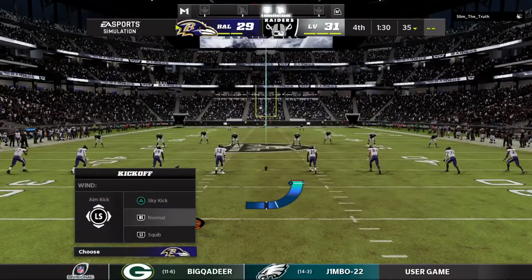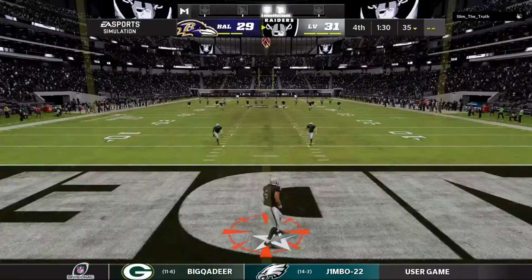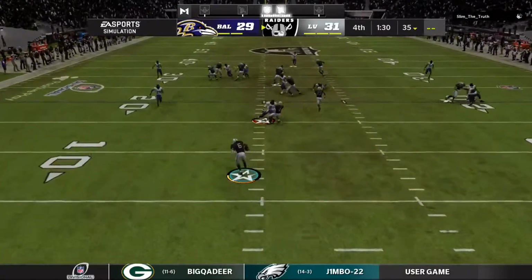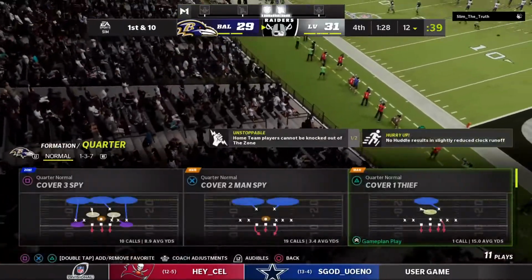Justin Tucker to kick off for Baltimore. Tucker now to kick it away following the touchdown. Well, from deep in the end zone, he's going to bring this out. And not a good return here at all as they'll be forced to start at the 12-yard line.